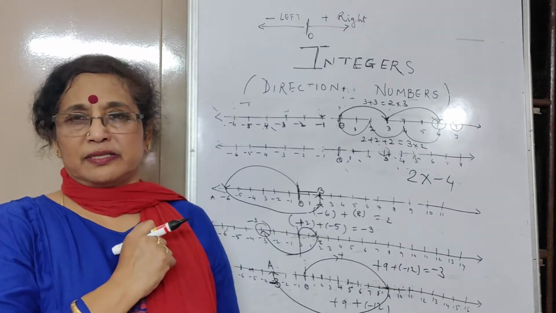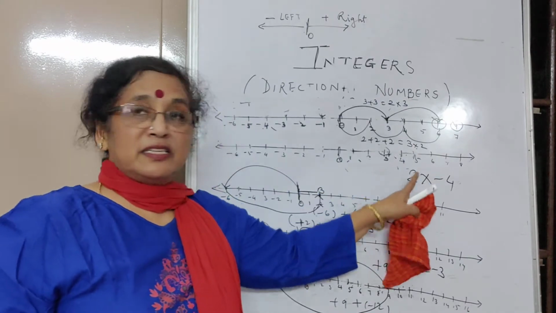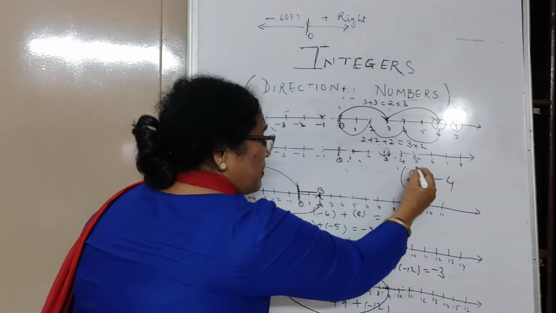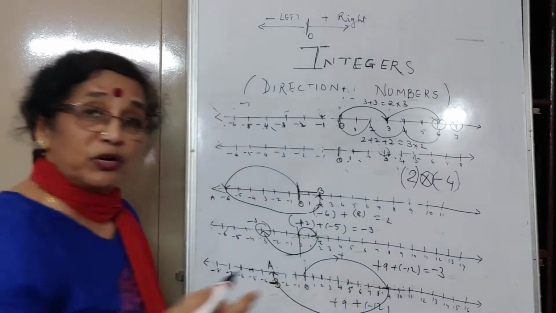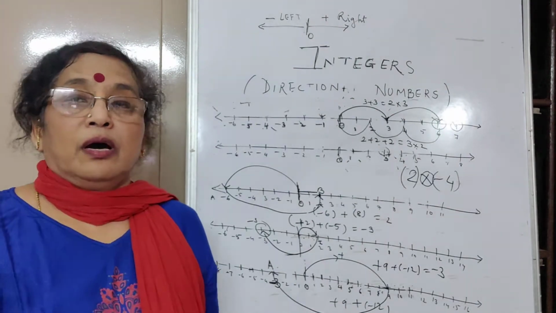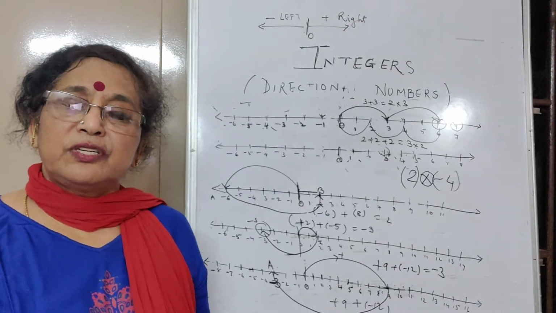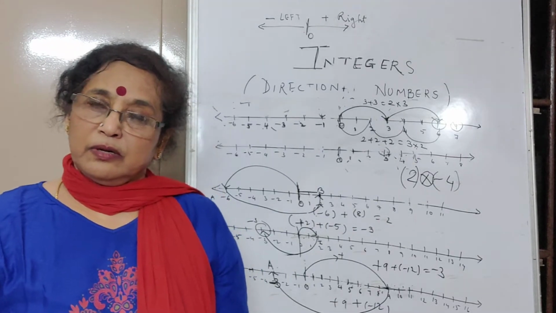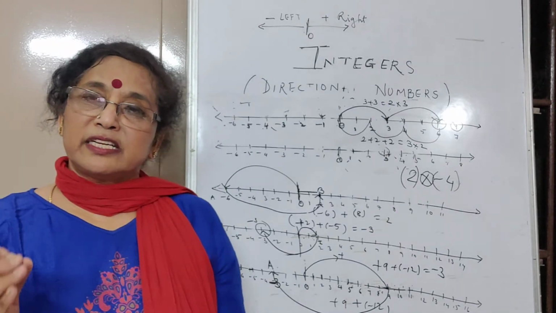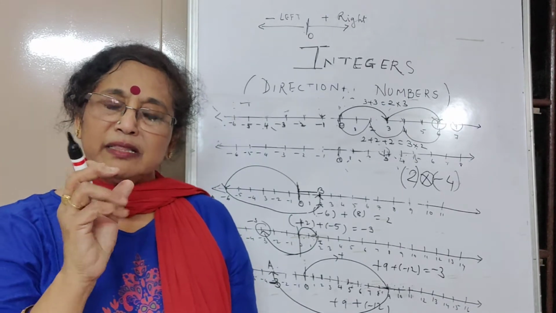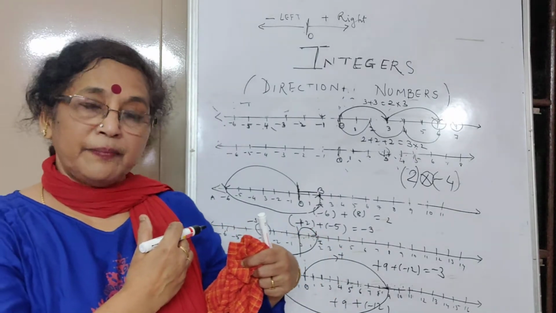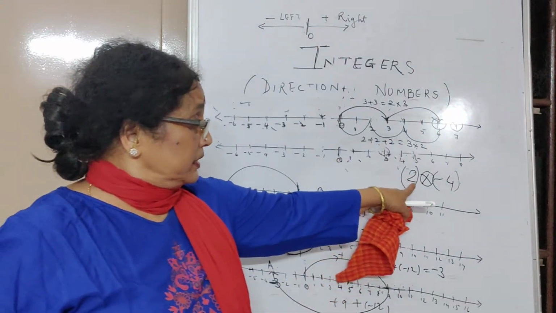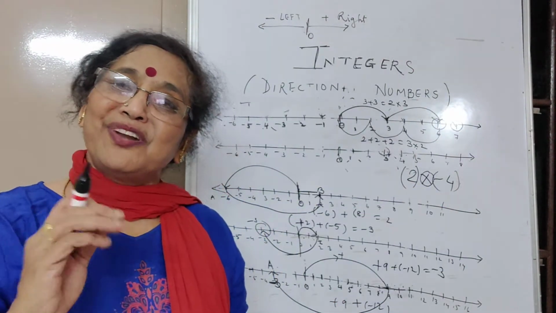Now you don't do reverse. Of course I can put the minus here or there, but then you'll say why, so it's confusing. Let the minus stay with the 4. Now the sign is multiplication. What did we do before this? Addition of two positive integers, addition of two negative integers, addition of one positive and one negative. In one case the negative is greater than the positive in magnitude, and in the other the positive is greater than the negative. Now 2 times minus 4 means minus 4 added twice.